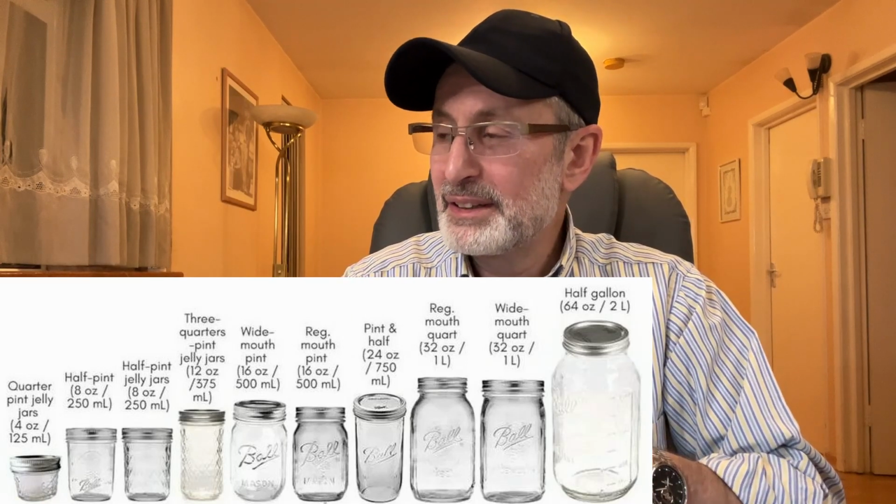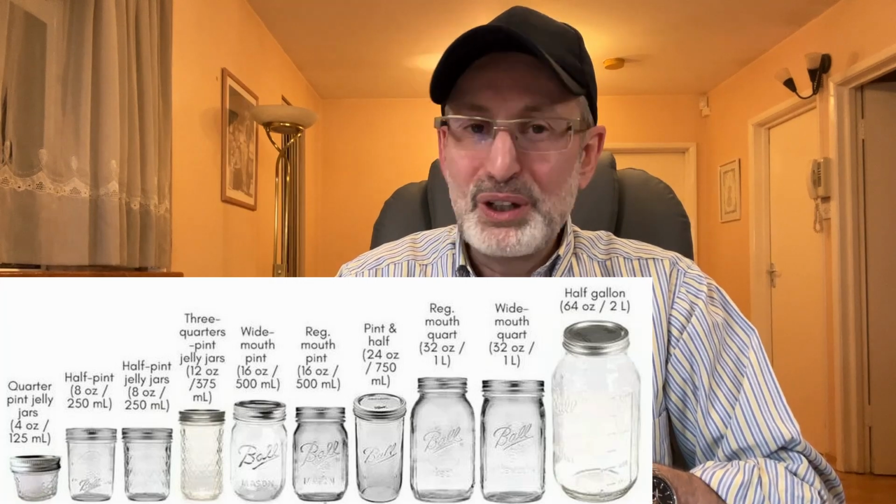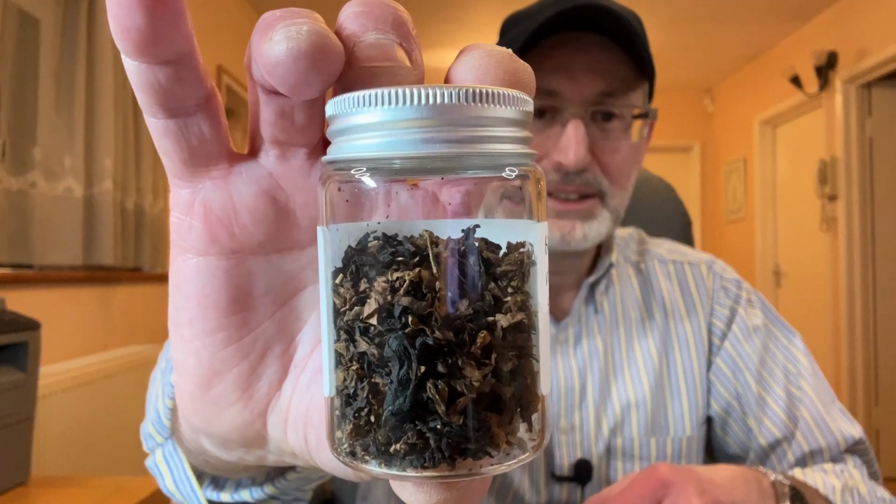I'll show you in a minute. So those are the most beneficial way of storing your tobacco. In my book, short term if you already opened the tin, and long term if you open the tin. So let's start with the smallest one that is not actually on this photo, the 2 ounce. Now the 2 ounce is this size.